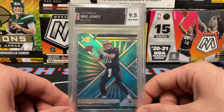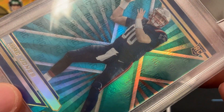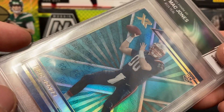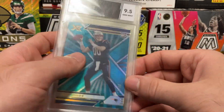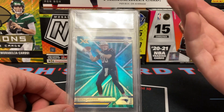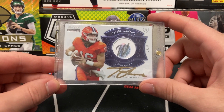Speaking of Mac Jones, I got this one off of Backcountry Cards — a 2021 XR teal, 16 out of 49. The cool thing is in the background it says 'RC RC RC' all across it, which I think is really cool and adds another layer of depth to the card. Beautiful looking card, numbered. Mac Jones — obviously the local quarterback, rookie quarterback last year. His value can go up and I'm very excited to have a low number out of 49 of Mac Jones here at the shop.